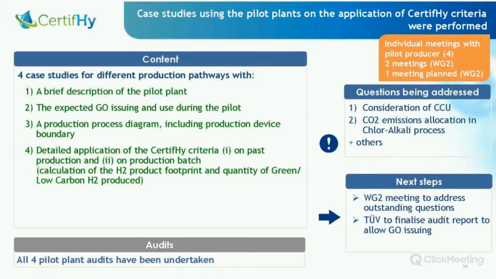I must admit that the two most complicated cases are both the steam methane reformer of natural gas with CCU, how to allocate the CO2 reductions over the different products of that steam methane reformer. Because it's a HyCO unit, that means it's producing both hydrogen, CO, as well as heat, CO2, and steam. And in the case of a chlor-alkali process, we also need to determine an allocation key to allocate the CO2 to the different end products.